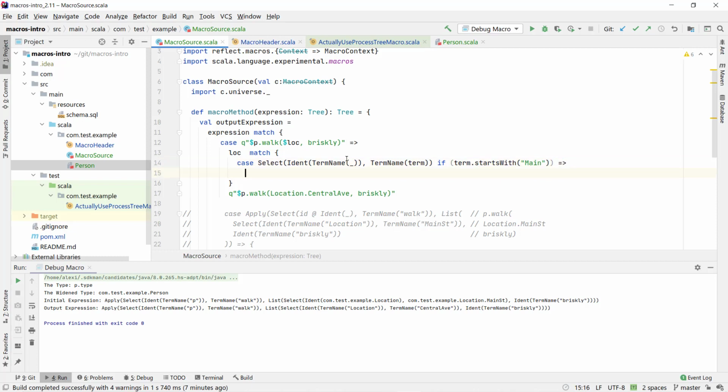Oh, excuse me. This statement is going to blow up if it doesn't match. So let's do println. Also, this expression is going to return whatever happens inside of here, because we're not actually returning what's happening here. Okay, let's return what happens here.